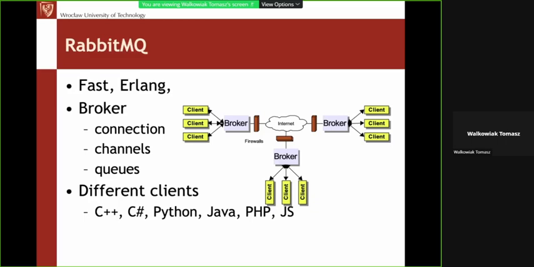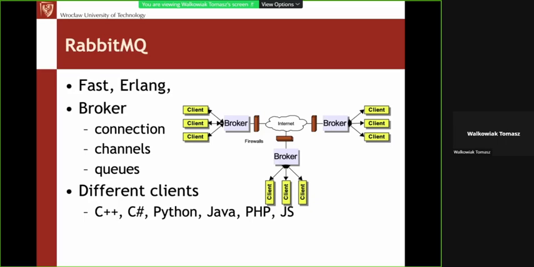Okay, so we have brokers, that's RabbitMQ servers, and you can have one broker or different brokers. It's not a problem, and brokers can communicate with each other. So the clients see the other clients as if they were in one network. And the idea is that we have connections, between a broker and a client, for example. We have channels. So in one connection, there could be a set of channels. Channels could have names, but could also be without names. And we have queues. Queues are mostly for endpoints, and the client could connect to the queue, for example, to the named queue, etc.